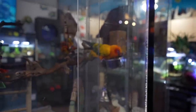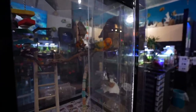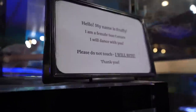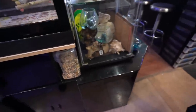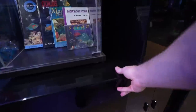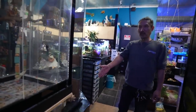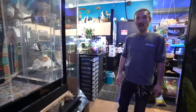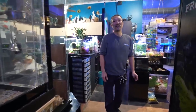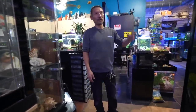You built a bird cage out of acrylic — is that a parakeet or something? Everything's made out of acrylic. You even built the stand out of acrylic! So I build tanks and stands up to 750 gallons, all out of acrylic. Customers just come in the store, tell you what they want, and if you can get them in time, you build it. We have a shop in the back.